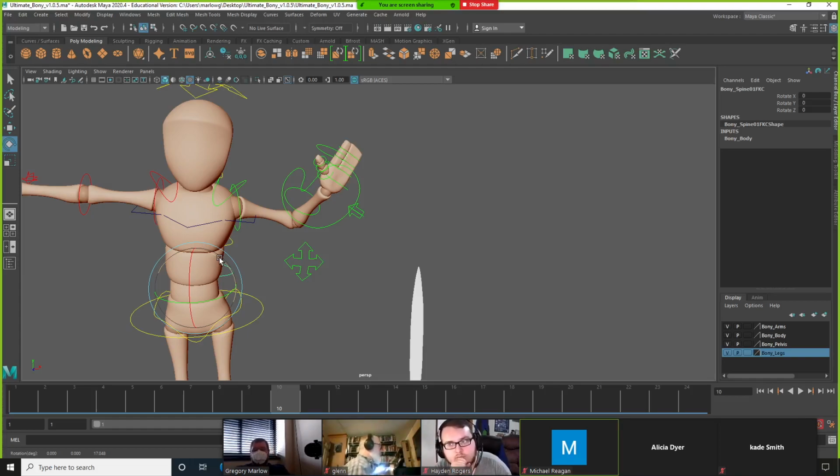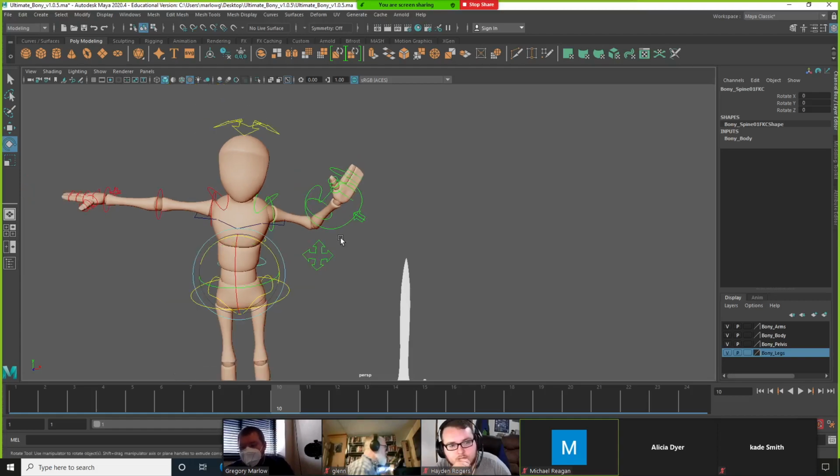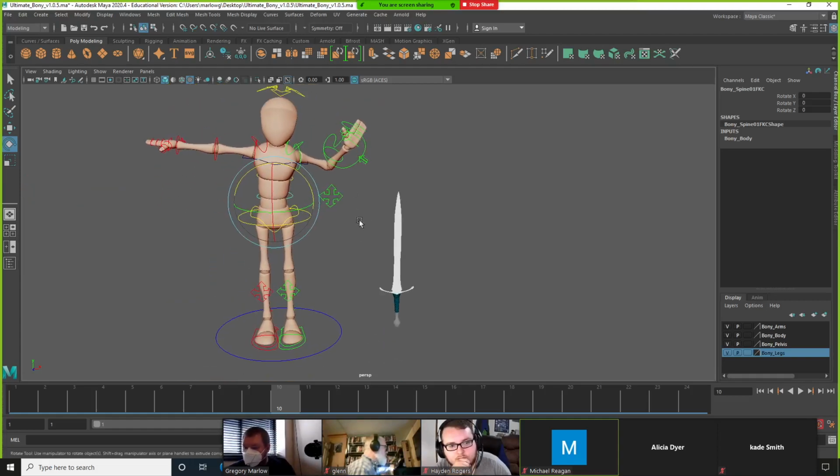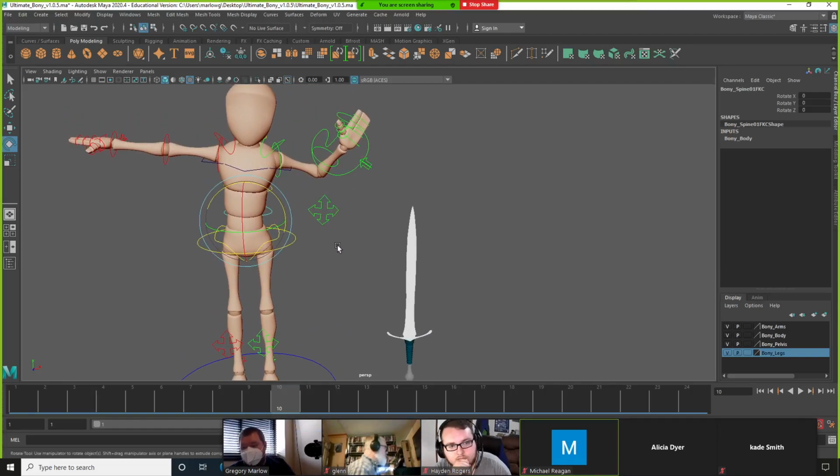What that's really for is so you can change your character being in FK at one point of the animation and blend that into IK. A little bit later, once we get into the animation for pantomime, I'll do a quick little demo of how to switch between FK and IK for a shot. But this is innately locked to the idea of using a prop, because the thing that is going to use the prop is usually your hand or your leg or your head or one of these extremities that has an FK or an IK option.